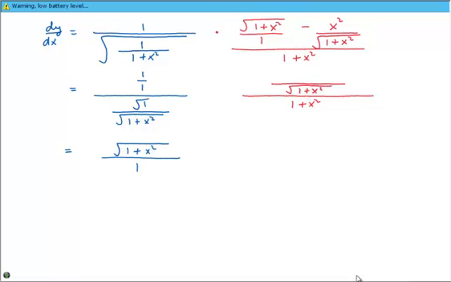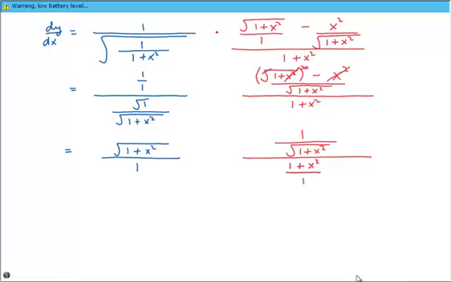The LCM for the numerator is going to be the root of 1 plus x squared. So 1 into that is itself, so you're going to have the root of 1 plus x squared, all squared because it's been multiplied by itself, minus x squared. And we'll keep going with that. The square and the square root will cancel off for me. Above the line, I'll be left with 1. So 1 all over the square root of 1 plus x squared, all over 1 plus x squared.